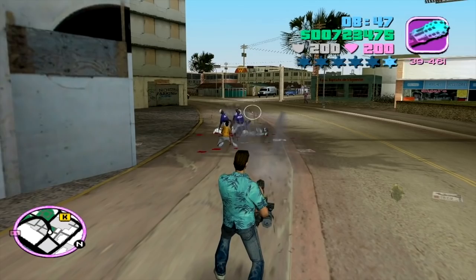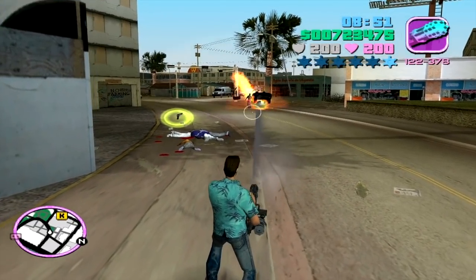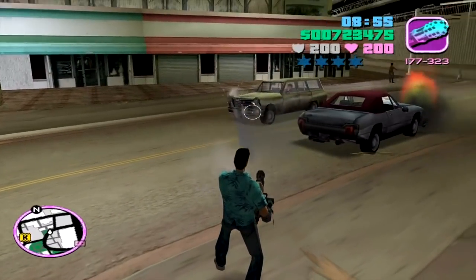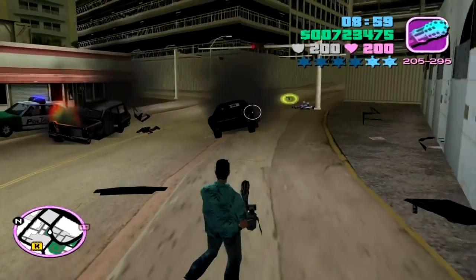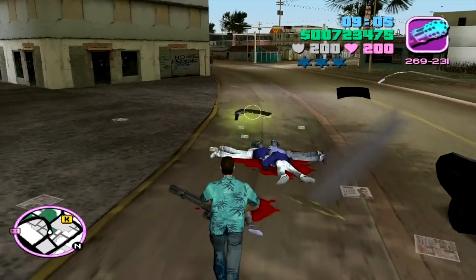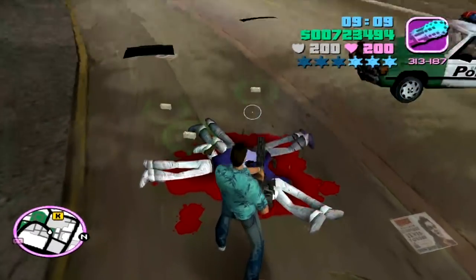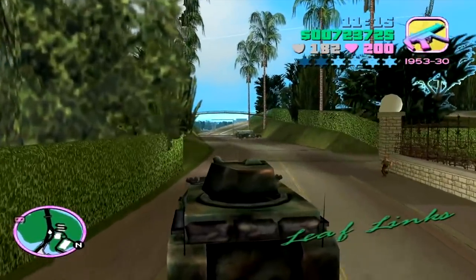And like I said, it sort of begs the question, if Grand Theft Auto 6 or Vice City 2 is going to be the next Grand Theft Auto game, what are the differences going to be like? Are we going to see a similar map size? Are we going to see landmarks being in the same location? Are we going to see car dealerships being in the same spot? Malls being in the same location as well? Or are we going to see something completely different, like a totally reworked world?